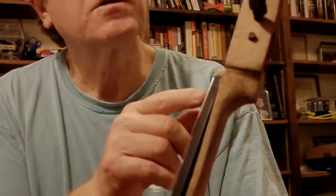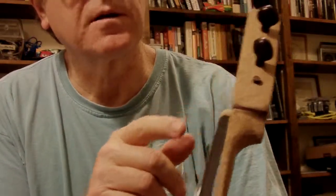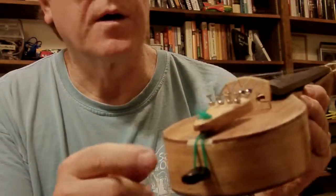And like I said, I used beef bone to make the nut, and it chipped a little bit. Beef bone is not the best because it's got a lot of cracks in it. I also made the tailpiece thing out of beef bone also.